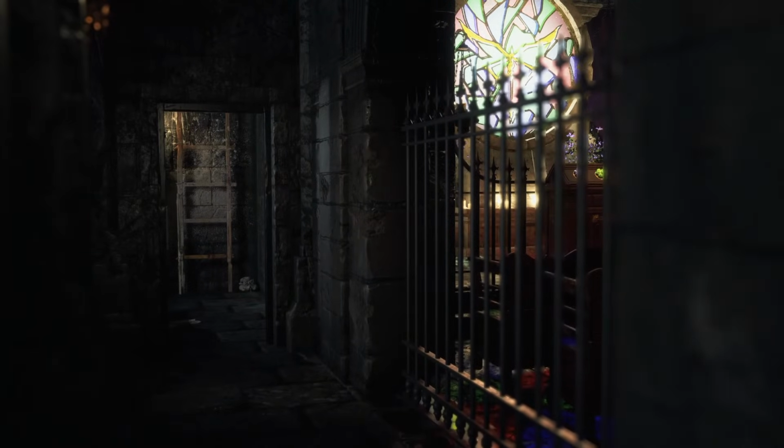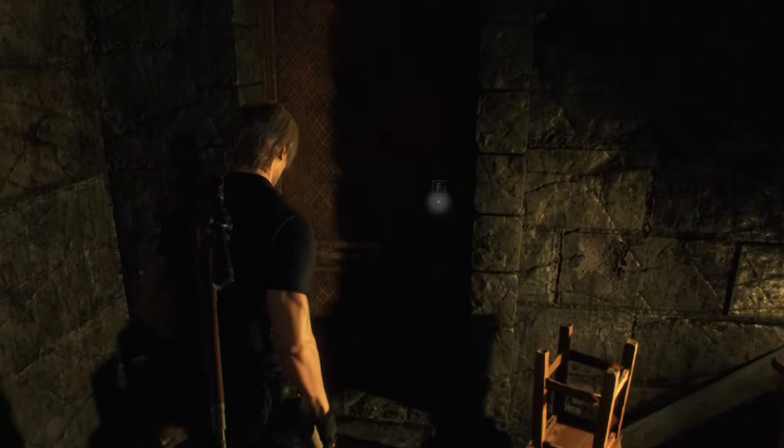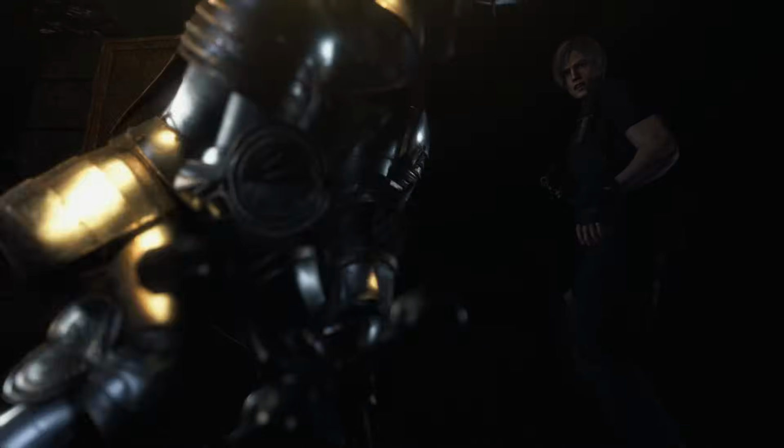You'll see a gate to your left open up, so head through there and climb up the ladder, and look for this door over here. Interact with it to trigger a cutscene, and the end of Chapter 4. So that's a guide on how to get through the 4th chapter of the Resident Evil 4 remake.